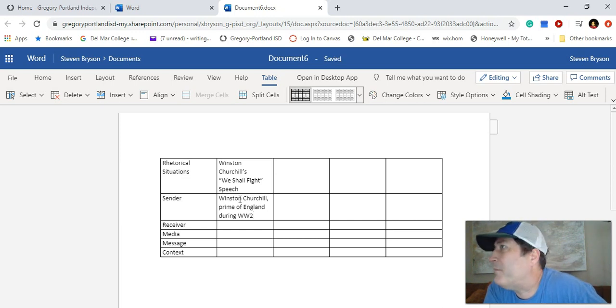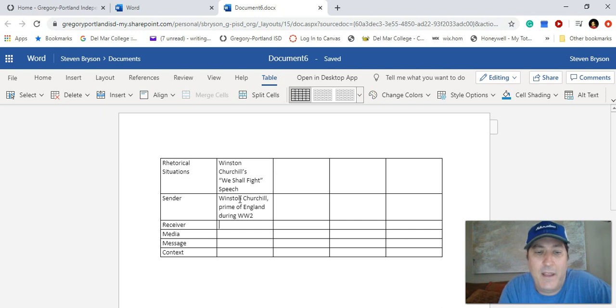For receiver, don't just put people who listen to the radio or Parliament. Do your research if you need to, and try to include as many people as possible, but don't be too general. Try to be as specific. Do the same thing for the medium. The medium, that one's going to be easy.